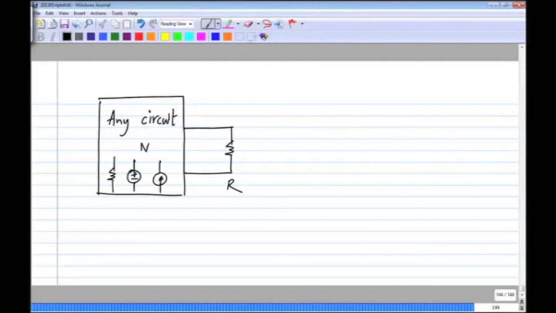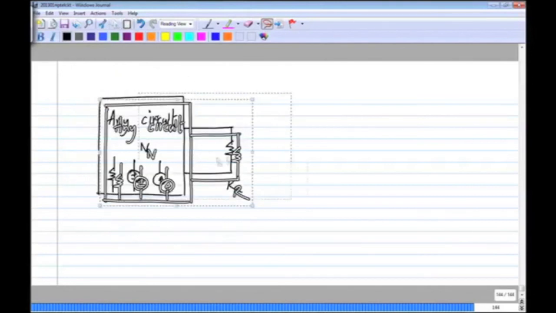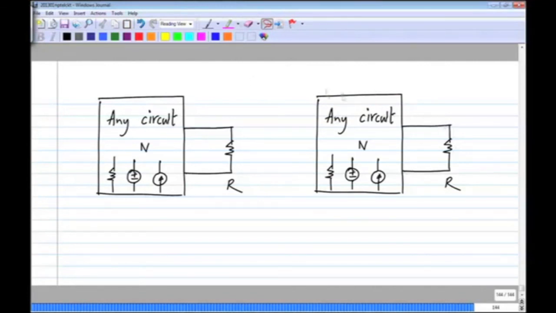Now the question is, can I take this circuit, remove the resistor and put something else here, some box, such that all the voltages and currents in this circuit are exactly the same as voltages and currents in this circuit? Let me assume that in the original circuit there is a certain voltage across the resistor and there is a current through the resistor. So under these conditions, can I replace the resistor with something else so that all the solution to the circuit, that is all the branch voltages and branch currents in this circuit, will be exactly the same as the ones in this circuit? Is that possible? If so, what will I replace it with? Please try to answer this.